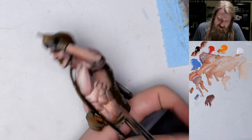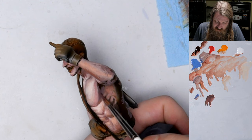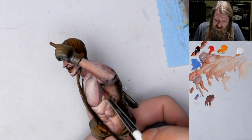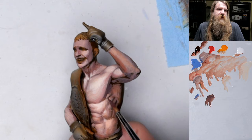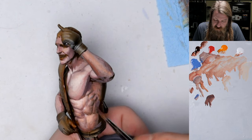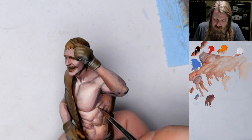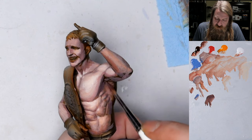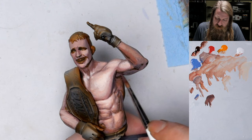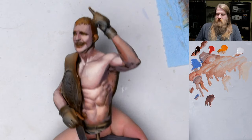Right. So now we can get, see, this has the slight purplish tone. Creates a really nice shadow under here. That's not pure black. We don't need pure black. It's pretty odd to see pure black anywhere, anyways.